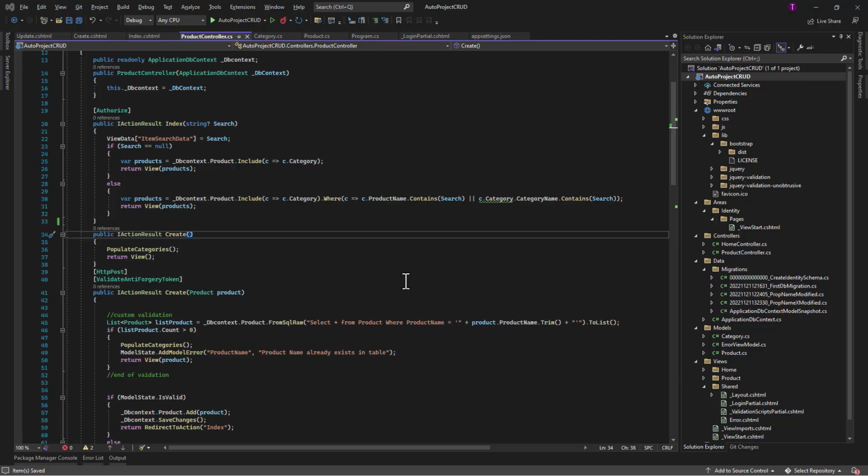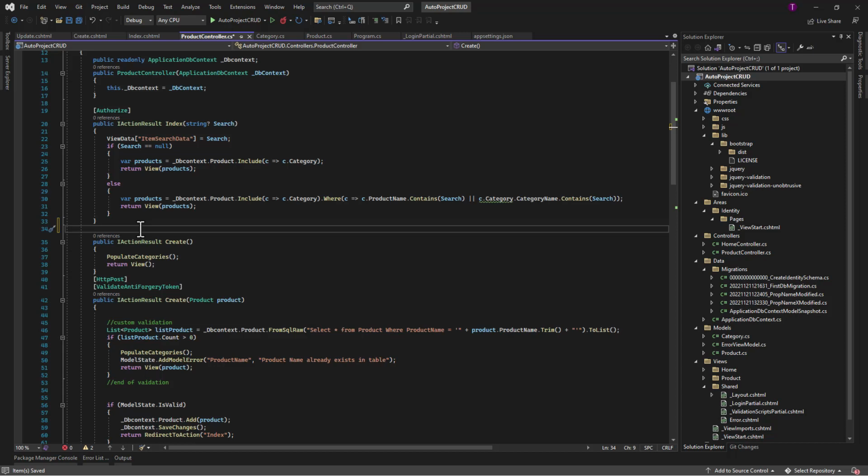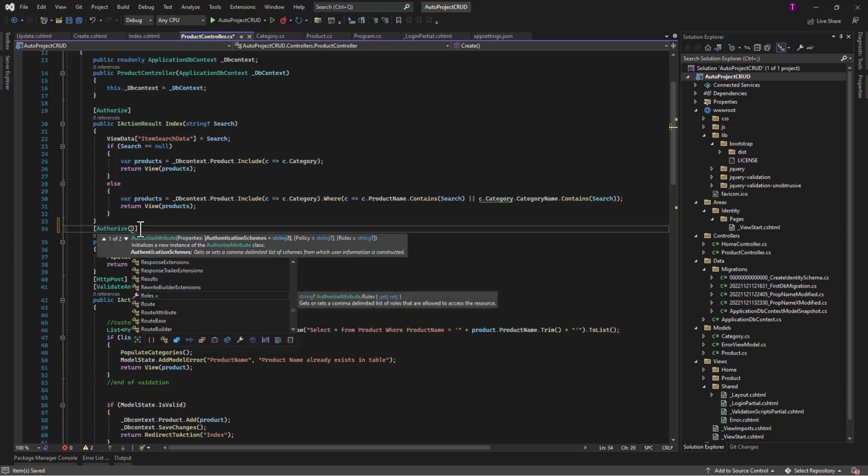I would like to demonstrate to you how the authorization works in the controller without making changes in the front end. So if we had to enable the authorization, we have to have the Authorize attribute. And let's say that we want the add new product button to be only accessed by administrators.